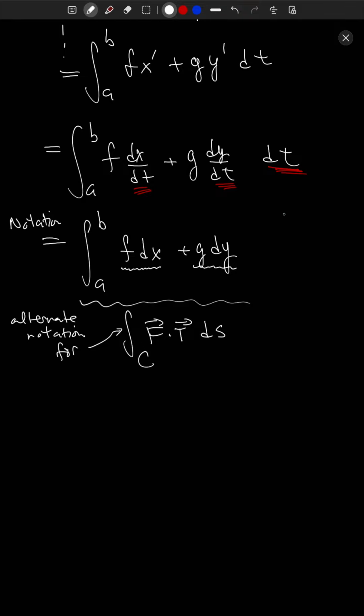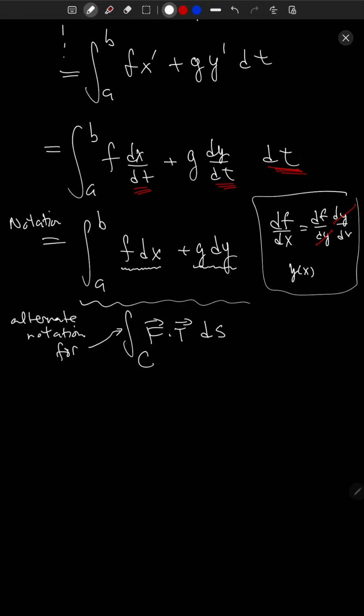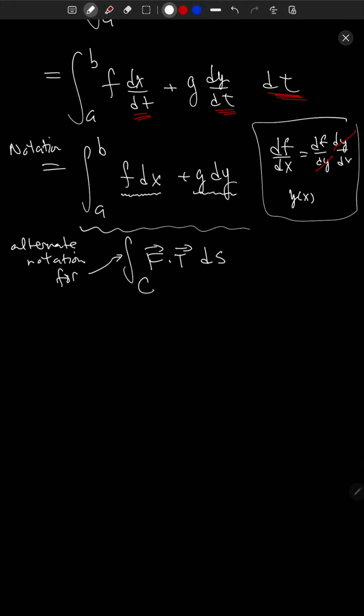It's notation very much in the way that, remember the chain rule all the way back in one variable calculus, if you do df/dx, and let's say y depends on x, it's equal to df/dy times dy/dx. And you kind of remember it as these guys canceling. Nothing is actually literally canceling. It's just a way to remember the chain rule. And in a way, it's similar here. This is 100% notation. But it's super popular, so you'll see this notation all over the place.